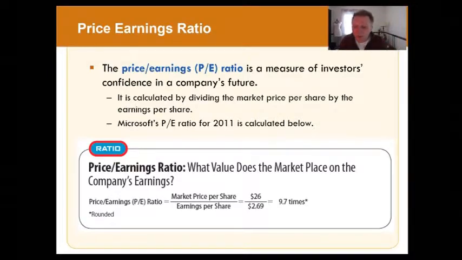In short, a high PE ratio could indicate a company is maybe even overvalued. But generally speaking, a high PE ratio or a high multiple indicates that the company has a lot of potential as well. And so people tend to look at companies with high PE ratios. Low PE ratios, though, could mean a company is undervalued, meaning it would be a great buy right now on the hope that it will get better. Anyways, there's also a link in the Canvas module showing some information about PE ratios that I found.